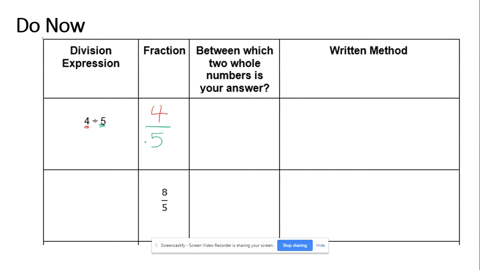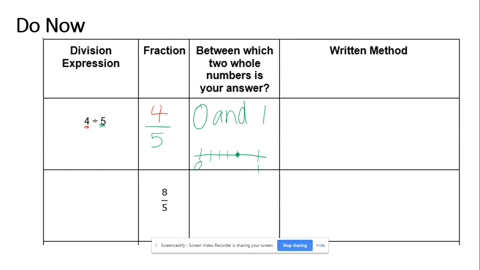So 0 wholes means that if we were drawing a number line and we had 0, the next number would be 1. We want to split this into 5 equal parts. That's not very equal, but equal parts. And we plot it on the fourth point, 1, 2, 3, 4. So we can see that our point is between the numbers 0 and 1. So we would say that 4/5 falls between 0 and 1 on a number line. You don't have to draw the number line, but this is just to help us visually see where 4/5 would be and between which two whole numbers that would be.